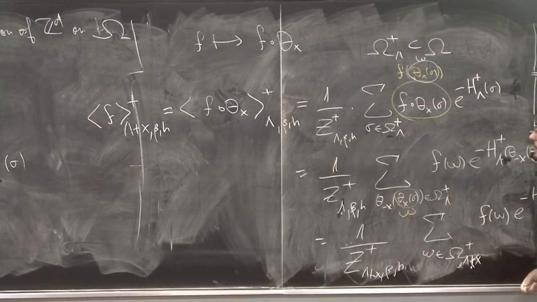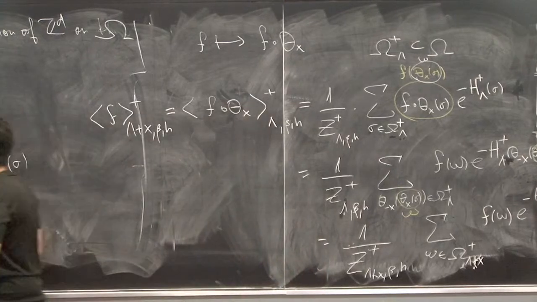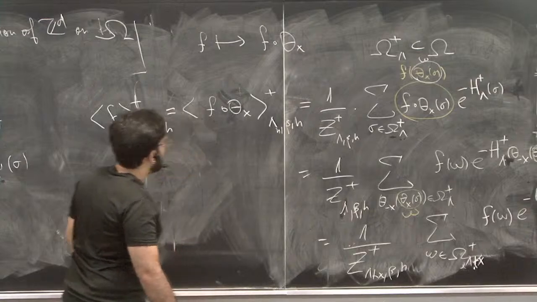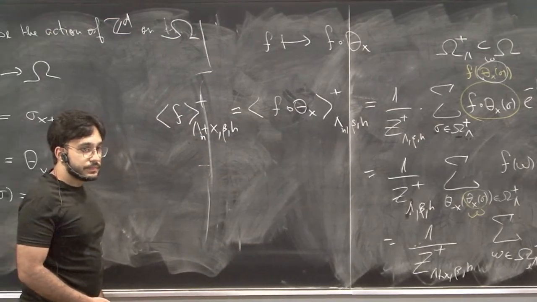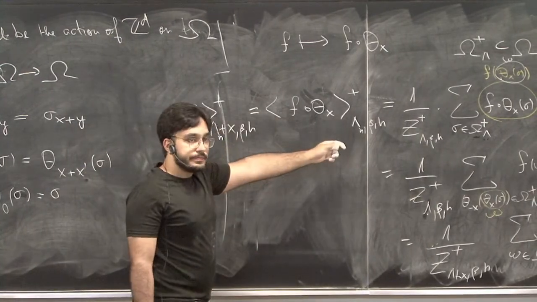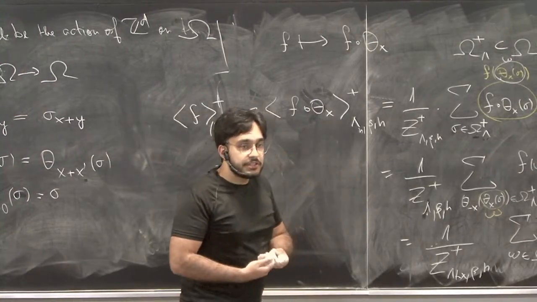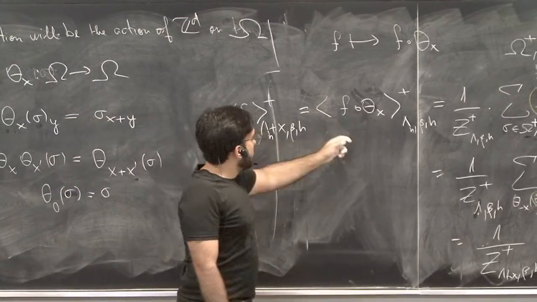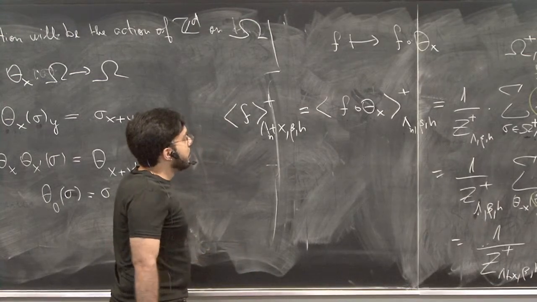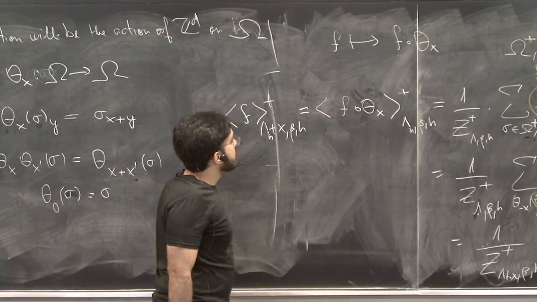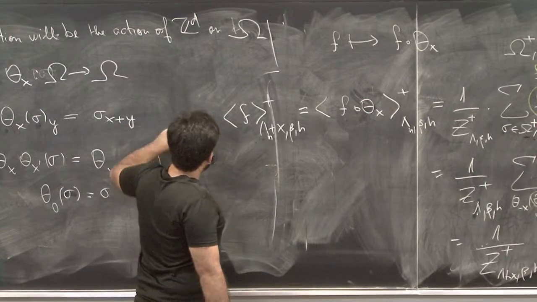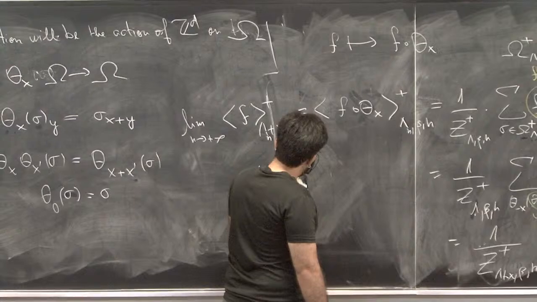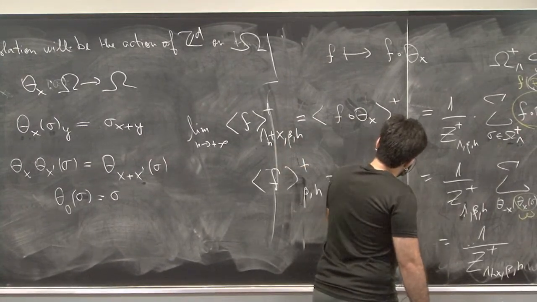And notice that if I consider a sequence converging to Z^d, this will always hold for every sequence converging to Z^d. The translation also doesn't change the fact that a local function is local. So a function that is translated is still local. So both limits exist because we showed that they exist for any sequence converging to Z^d. The translation will preserve the property that they are converging to Z^d. And by taking the limit on both sides, I finally get that the plus boundary condition measure will be equal to this.